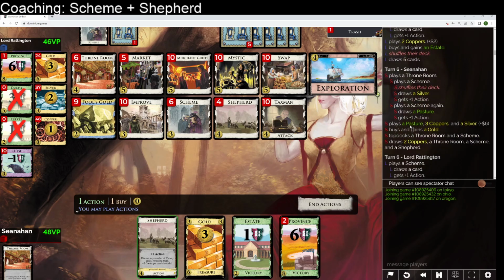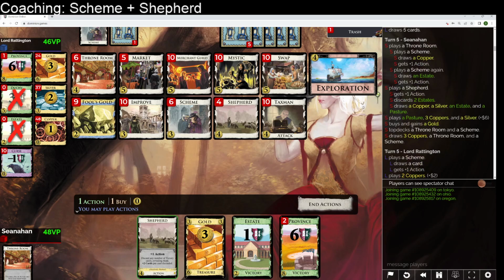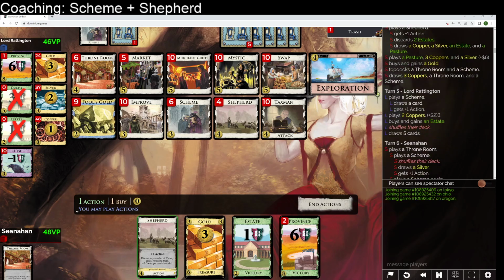Throne Room Scheme here. So this turn here, top decking the Throne Room Scheme does not make any sense to me. What's the point of it? If all you're doing is top decking Throne Room Scheme, I think you want to top deck Shepherd Scheme and buy a Market, and then maybe hope to throne the Market. This is also just too early of a Throne Room. I don't think you want a Throne Room until you have a second Shepherd typically, or a second Scheme. The cards are not so strong in these decks that you can easily throne something worthwhile. Throning a Scheme does not seem worthwhile if all you're doing is top decking.